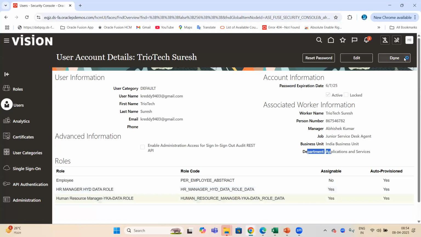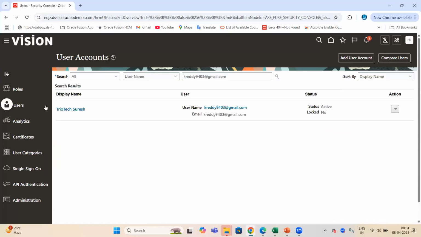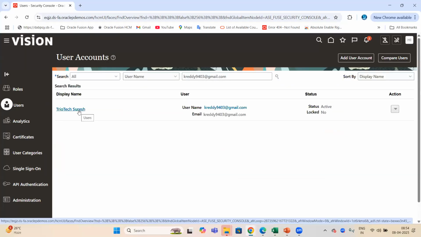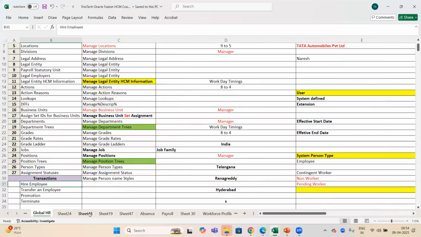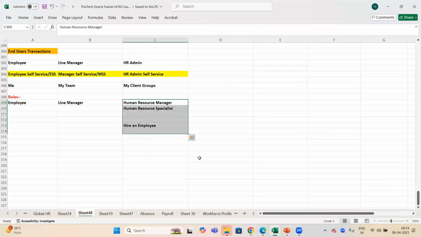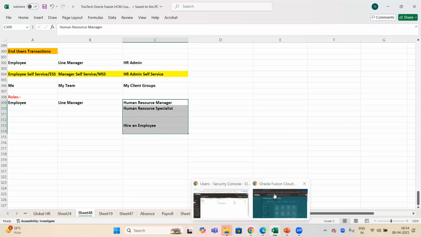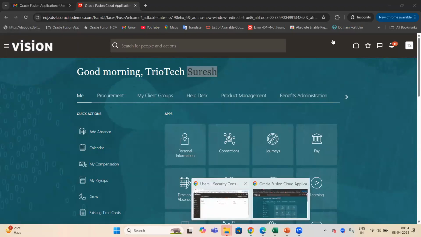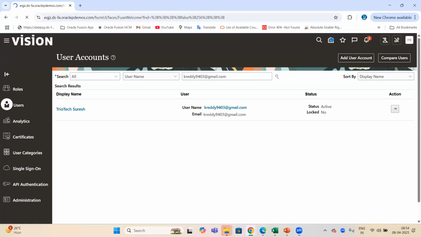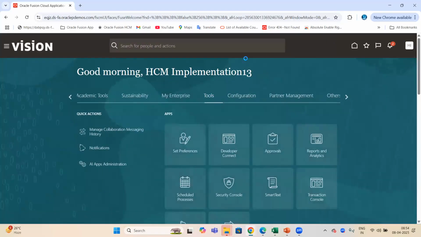But by default team, employee, and if he's like a managerial cadre person, line manager, those roles should get auto assigned. On top of that, if there are any other roles that you want to tag to the employee, then the auto provisioning concept is there. Role automation concept, we have not completed that topic. When we come to role management, we will cover that one, team. But this is the approach that happens in the system, team. Employee hiring and getting the access done by the application itself, team.